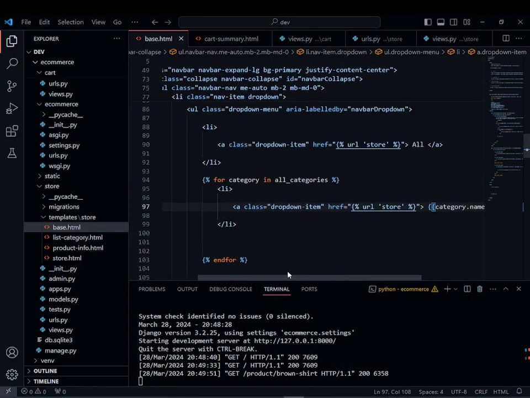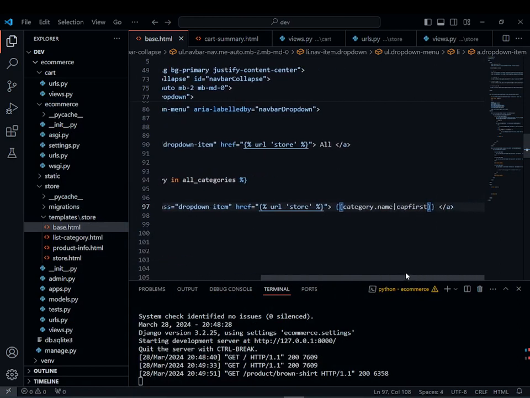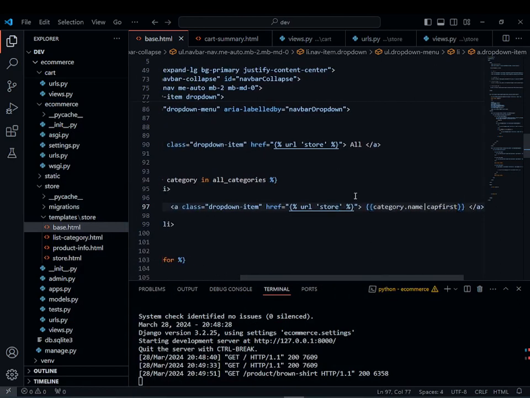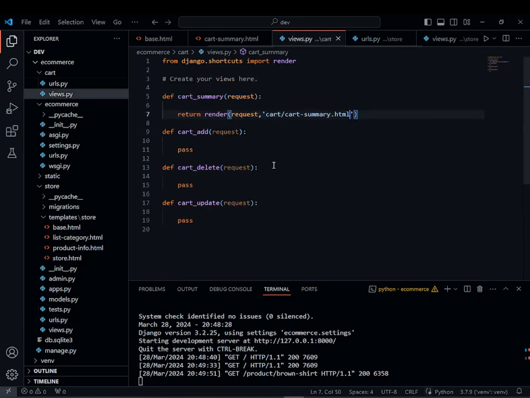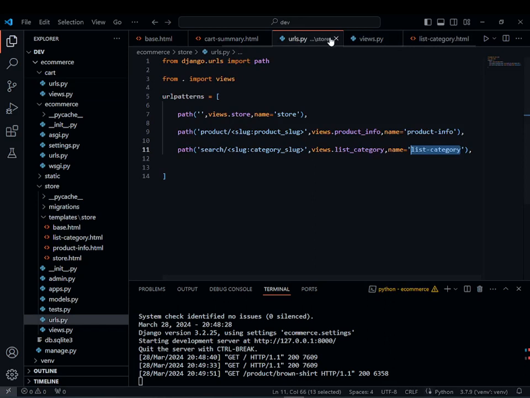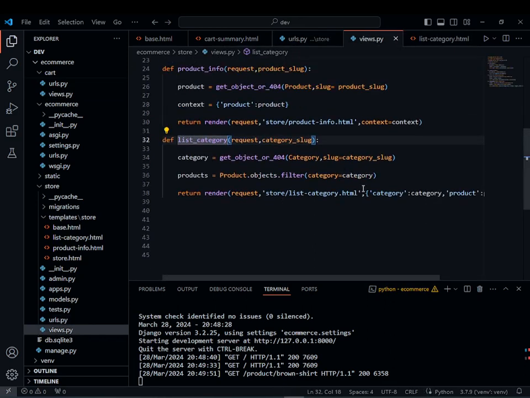So for this, here you will see that in href it is set to store URL. If you go to your store urls.py, we want to use this list category to go to our list category template that we rendered in our store views here.